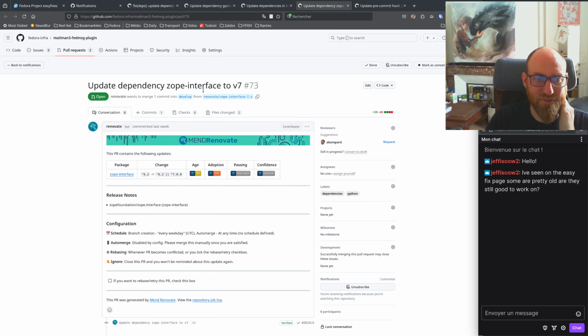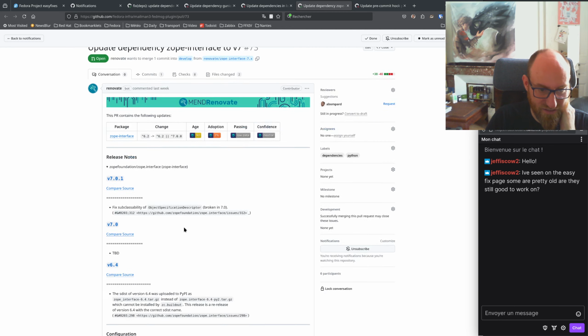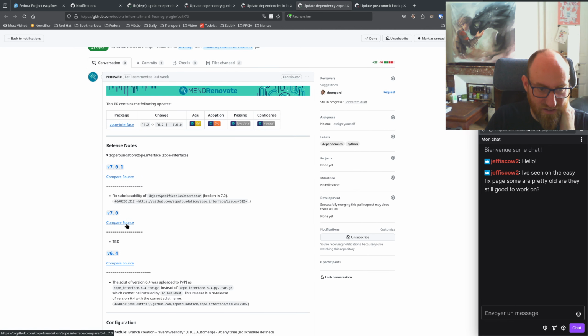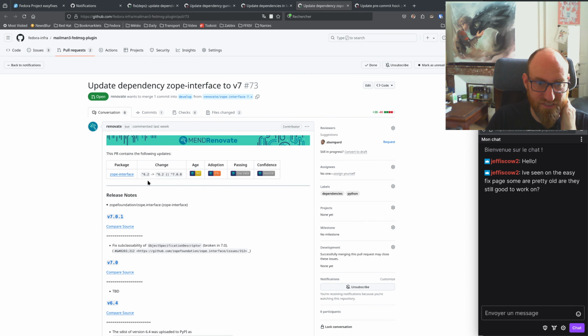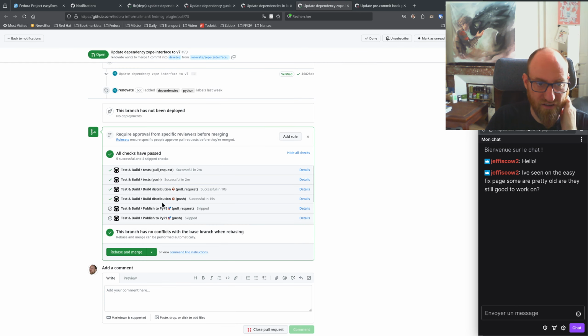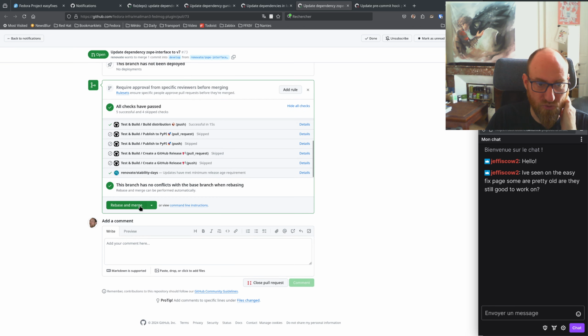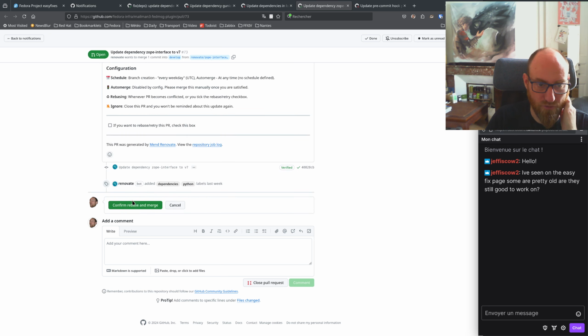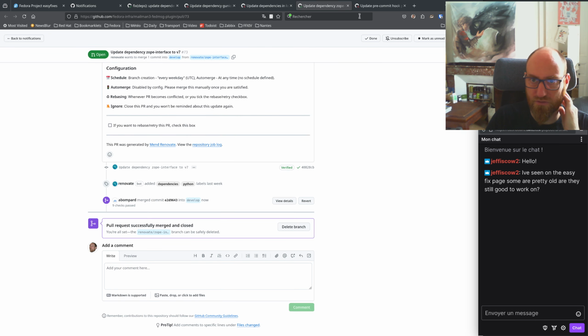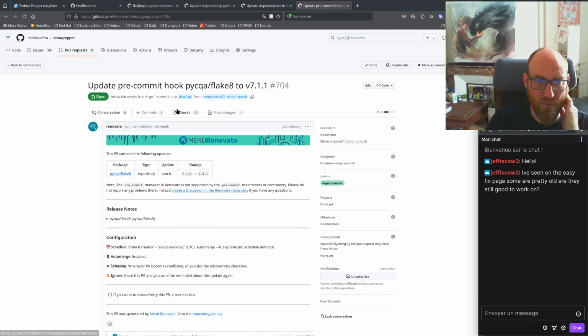Update dependencies of the interface. That's funny. Do I have release notes? Yes. Okay, to be done. Anyway, S701. Okay, I guess. Do I use Mergify here? I do not, so I'm going to merge it like this. Rebase and merge. Okay, what about this one? Oh, it's still using Flake8. Data Grepper is still using Flake8.